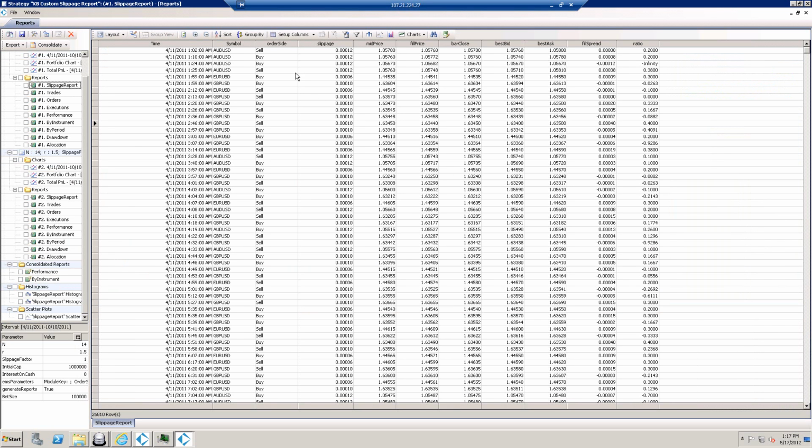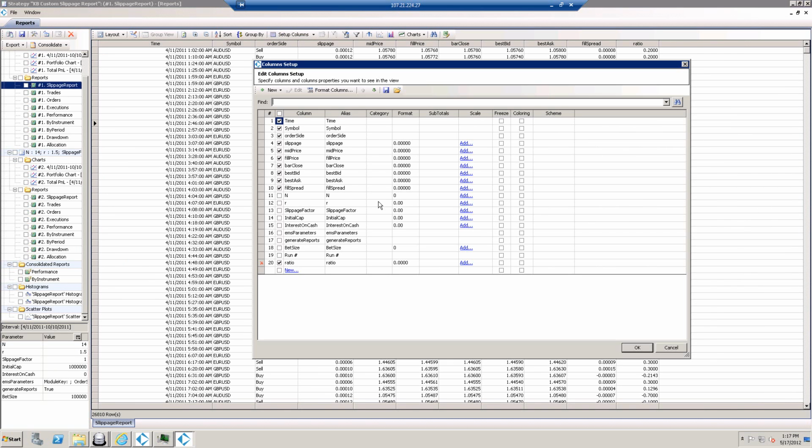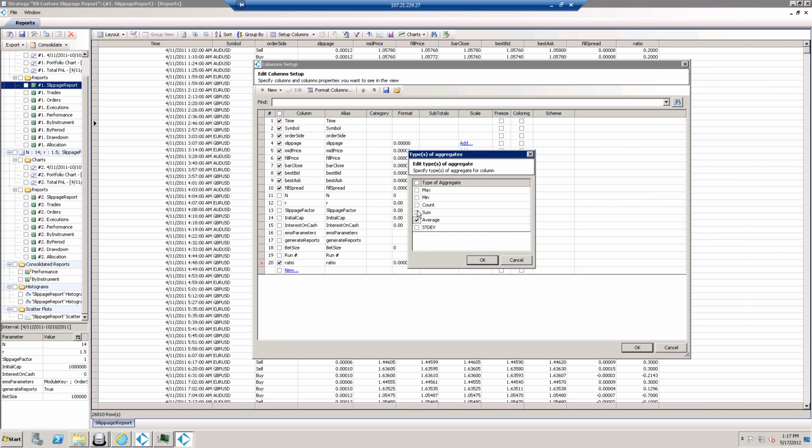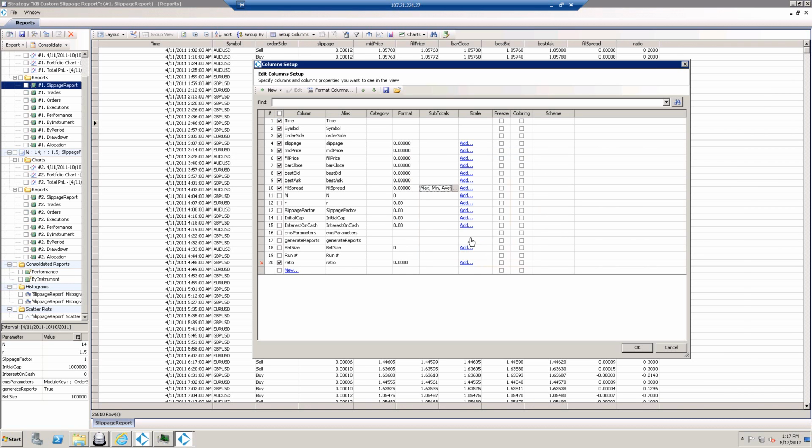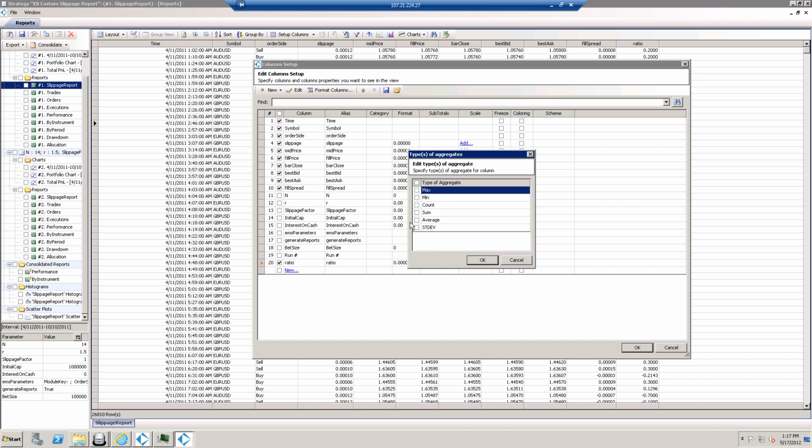Finally, if I want to build some cumulative statistics, I can come to this report and tell the system to build average, minimum and maximum fill spread, and average, minimum and maximum, for example, ratio.